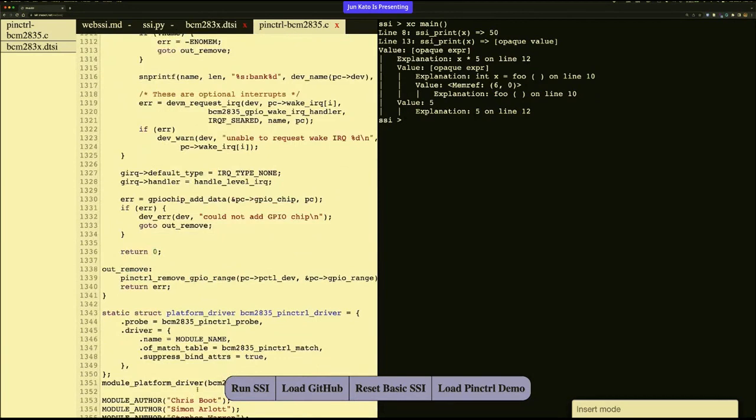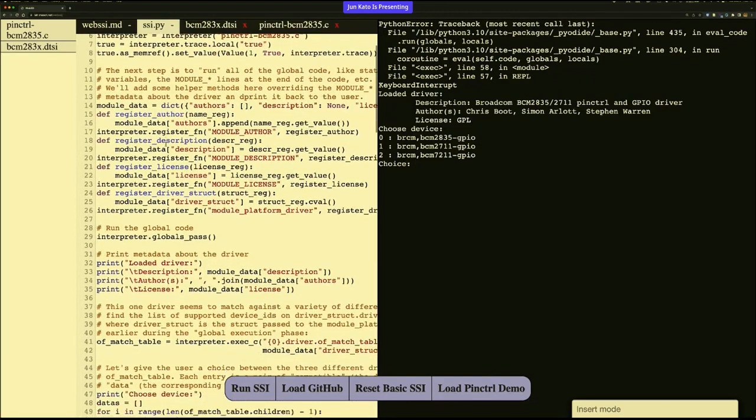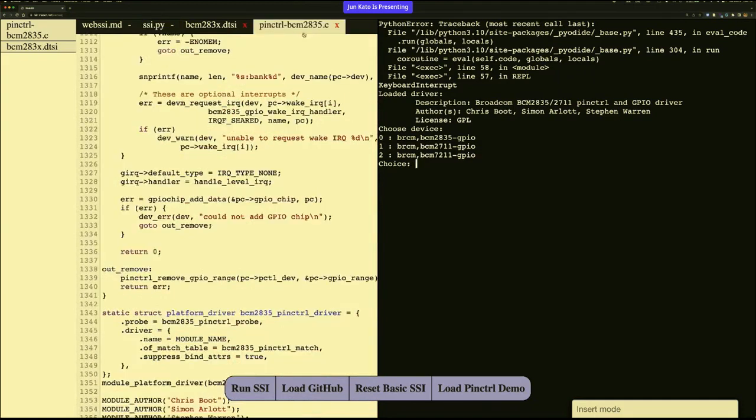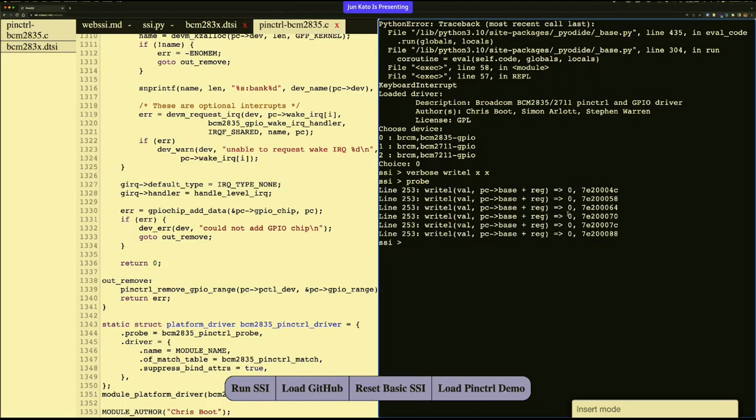So what it turns out is that you can write a little SSI, and that will be fixed in a second. Yeah, there we go. And this is what the SSI looks like for this file, and then that'll let you say which device you're simulating. What this is telling it is to print out every time I try to write to device memory, and then I can run the initialization method, and that'll tell me exactly what values were being written out to the device, and then I can compare that and make sure that matches with my own understanding of what the driver is supposed to do.